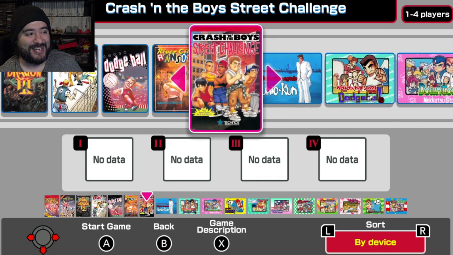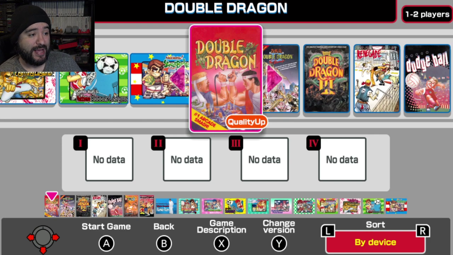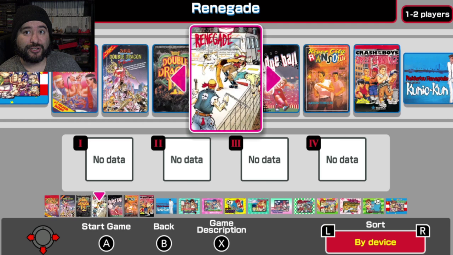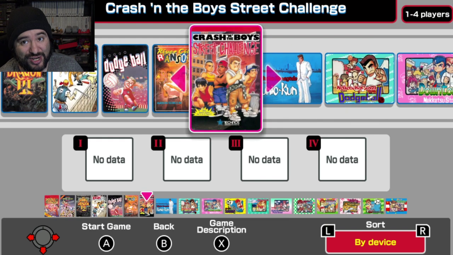So there's about 18 games here. Let's go through the array of them. We got the Double Dragon games, NES versions, Double Dragon 1, 2, 3. We got Renegade, Super Dodgeball, River City Ransom, and Crash 'n the Boys Street Challenge. Pretty solid lineup for NES games.